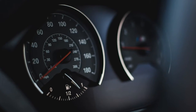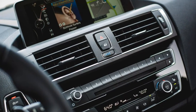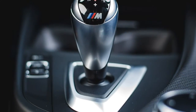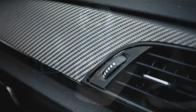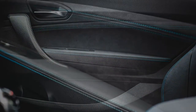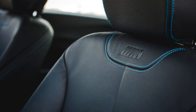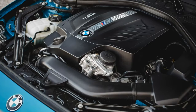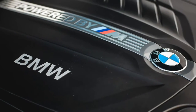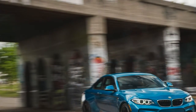Our preferred M2 would include these options: executive package at $1,550 with adaptive headlights, wireless charging, 4G LTE hotspot, heated steering wheel, and all available active safety features. Long Beach Blue Metallic paint, $550. Apple CarPlay, $300. We'd skip paying extra for the sunroof, $1,050, the 7-speed dual-clutch automatic transmission, $2,900, and the M Driver's Package, $2,500, which are the only other options available. The final cost is $57,895. While BMW has strayed from its driver-first philosophy, it continues to build brilliant engines such as the M2's snorty turbocharged mill. BMW does stand for Bavarian Motor Works, after all.